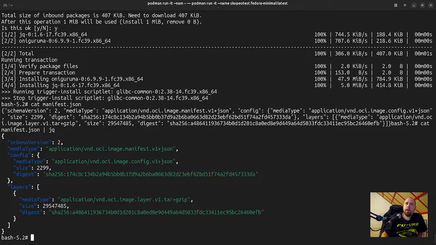But because of that, I'm pretty sure that anybody who doesn't use OCI's distribution spec as a server for the package manager in 2024 is probably doing it wrong for binary packages.